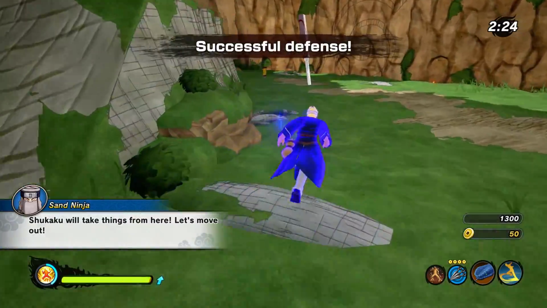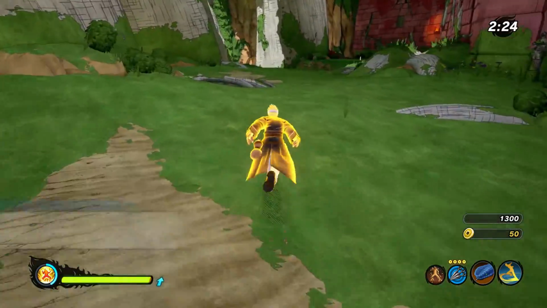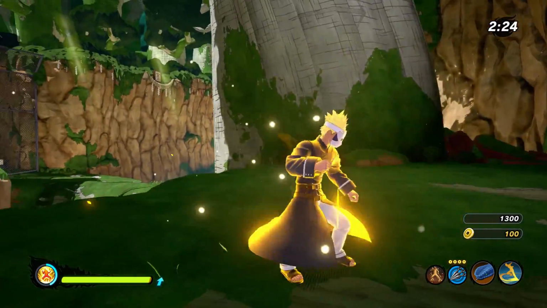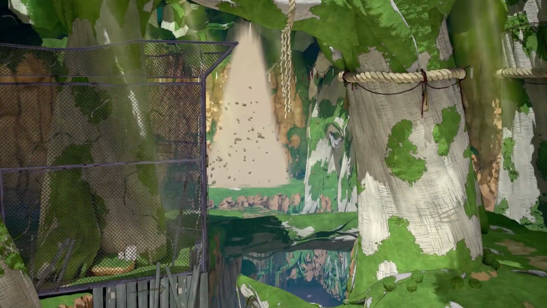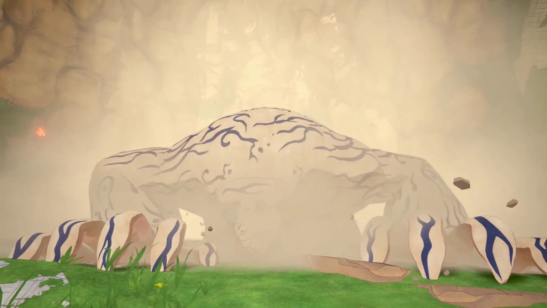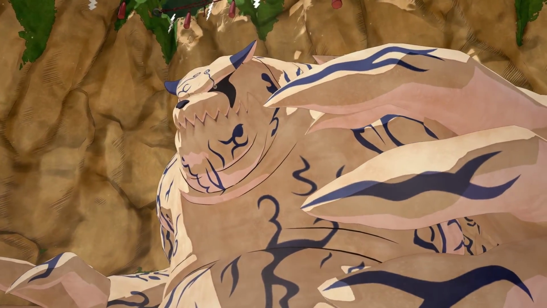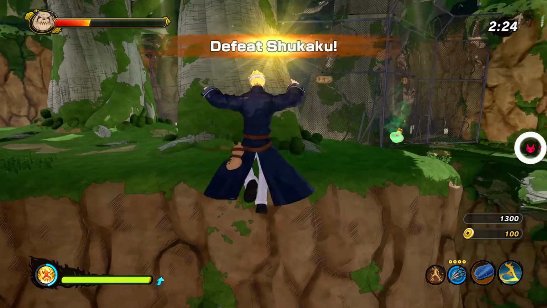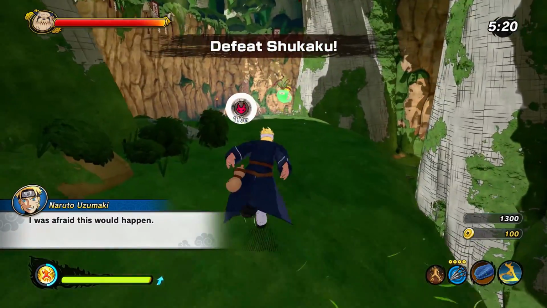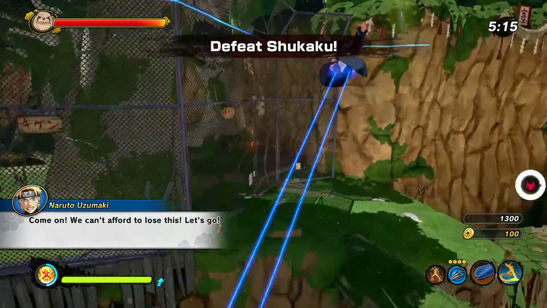Okay. Kaku will take things from here. Let's move out. Boom. Get that scroll. Okay. Get all the money. Oh no. That's not gonna be good. Over the edge when the cutscene happened. Alright, we made it. This would happen. Come on! We can't afford to lose this! Let's go!